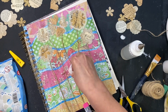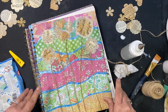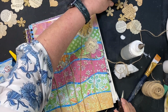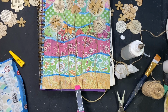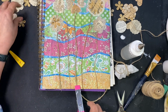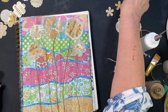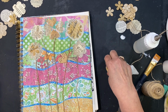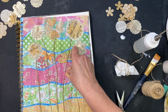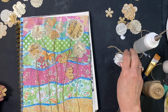Now, while this is drying, what I'm going to do, you guessed it, I'm going to make some leaves. And I think I'm going to do it with some of the little pieces that I have up here and some of the paper I have over here. So, let's see here. What I thought about doing is if I took some of these, I could make some leaves out of that, right? And then I could take these and I could cut them up.